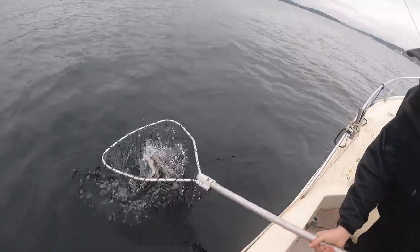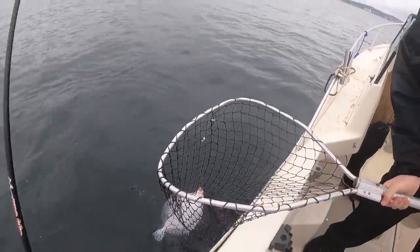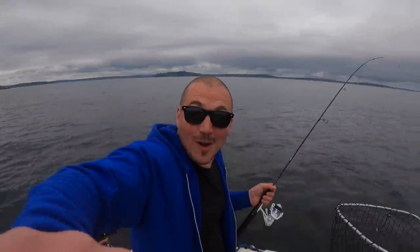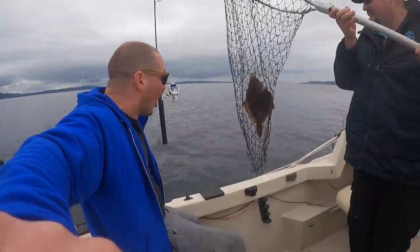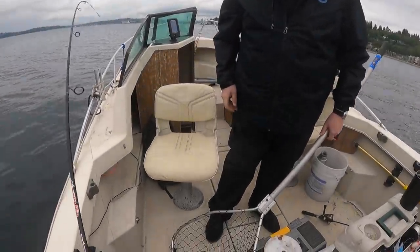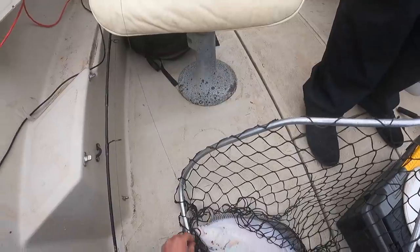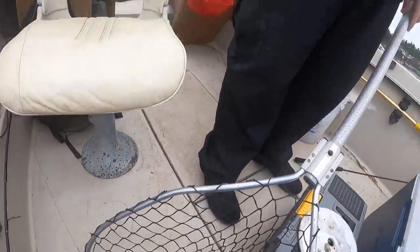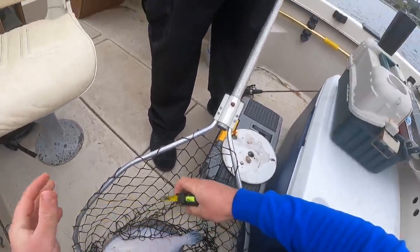Oh, man. It's a huge flounder. Oh my god! That's some bait for you. That's a huge flounder. Oh! I don't think I've seen a bigger flounder than that. Dude, that's not a baby halibut. This is the biggest flounder I've ever seen in my life. That's a PB for me for sure. Oh, easy, yeah. 17 inch.